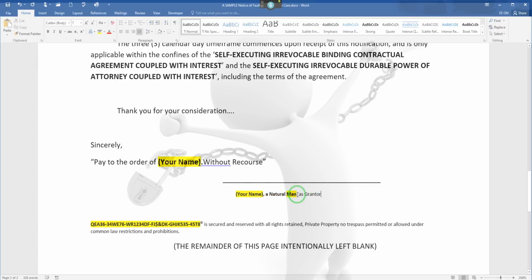Okay, this is all that it takes for a notice of fault. Ladies and gentlemen, the only way they can cure the notice of fault is if they can prove they never received the original contract and that they did respond. That's the only way to cure the notice of fault. That's what the contract says. They cannot cure it any other way. They cannot cure it by arguing. And that's the unique part.